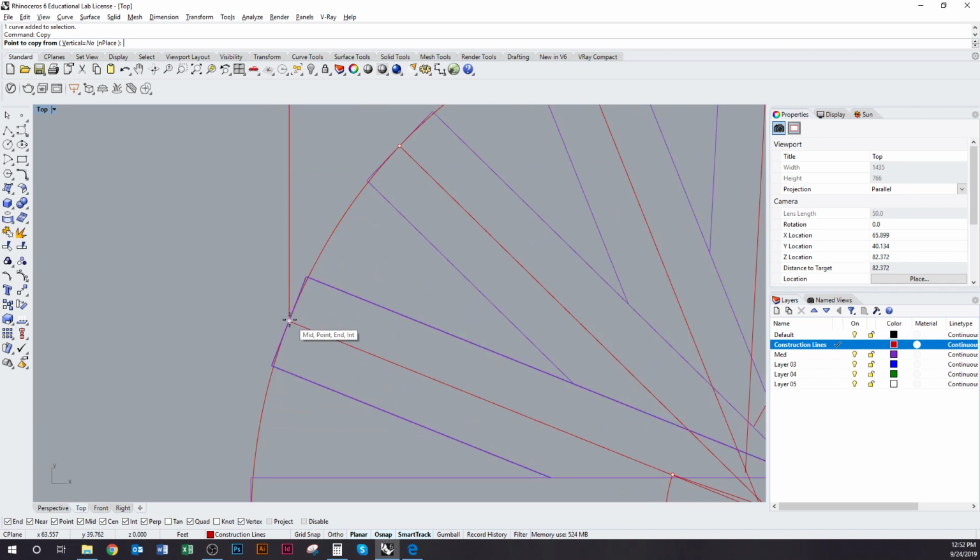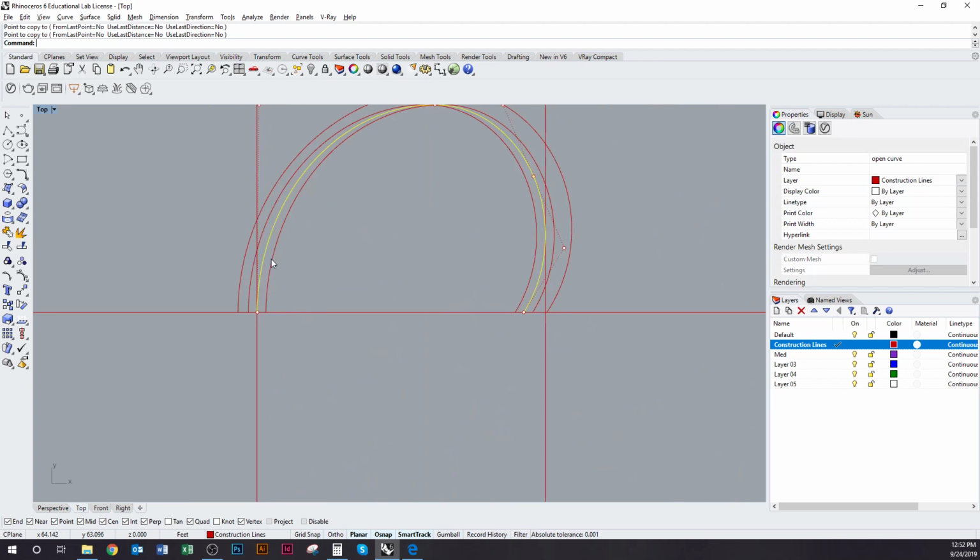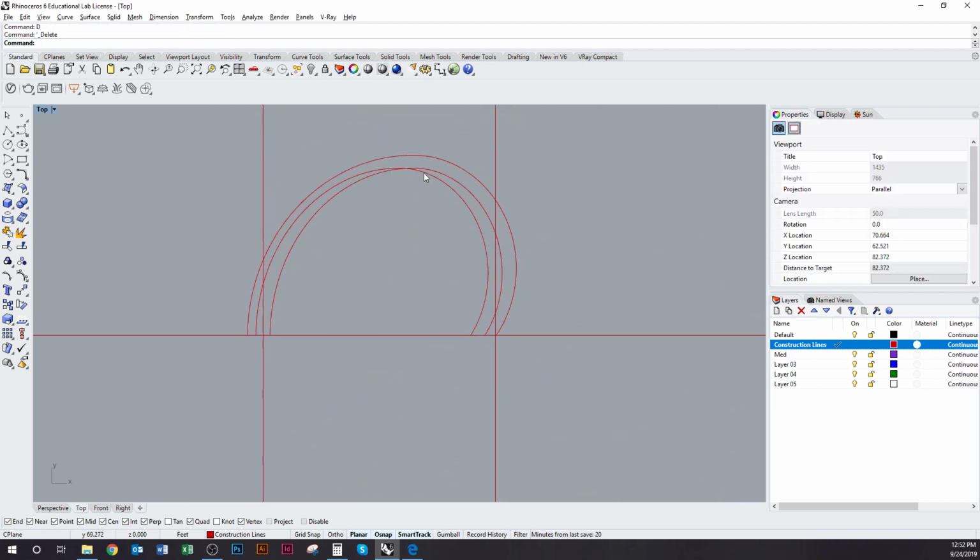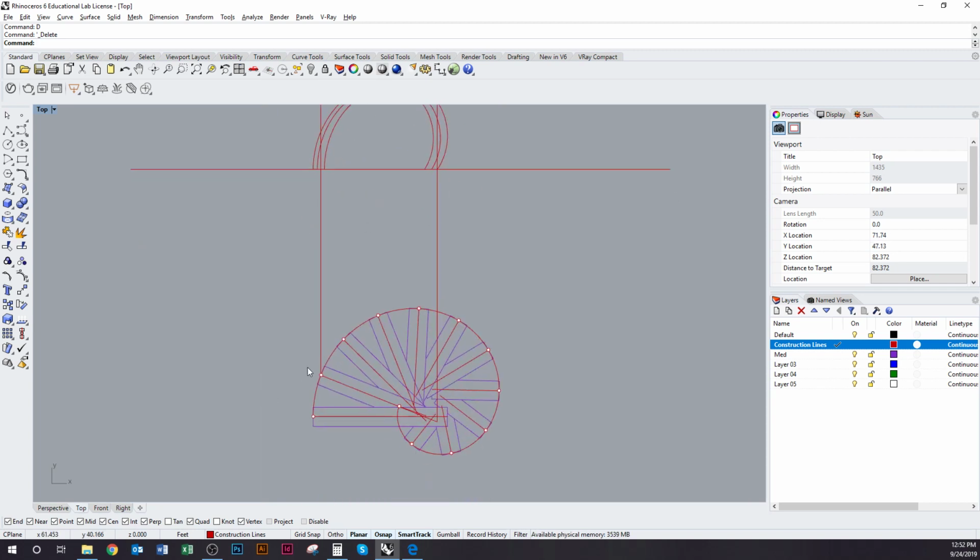What I'm trying to do is copy it from the center line so that I'm representing that edge and that edge in my elevation. Copy it from the center line. Now I'm going to hold Shift, hit Tab. That's going to constrain my cursor to ortho. Then I could click one endpoint. Again, Shift, Tab, the other endpoint, and then delete the one. So that's the kind of tilted version of that strip.